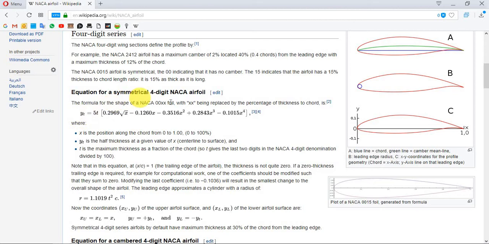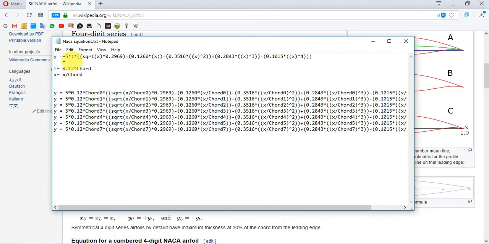So here we've got an equation. What I've just done is copy the equation and rewrite it in a way that Inventor can understand it. So the way the equation works, you give x a value, and then Inventor will calculate the y coordinate at each value and will generate a curve for your profile. So the first part of the equation where it says t will be your thickness.